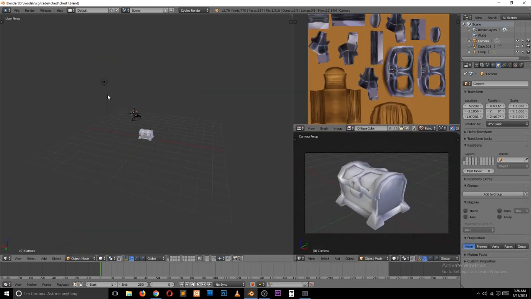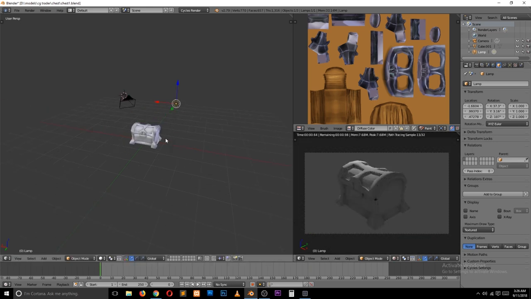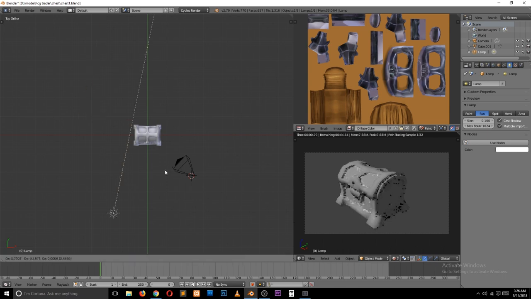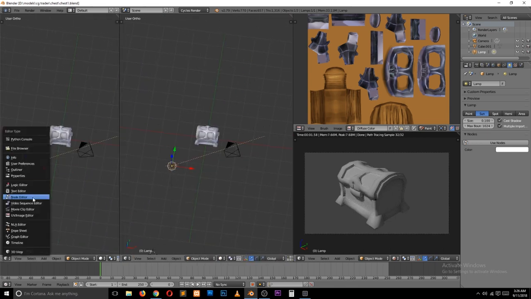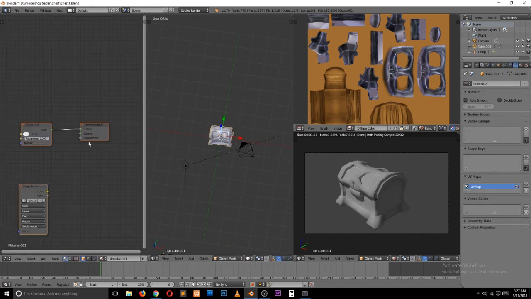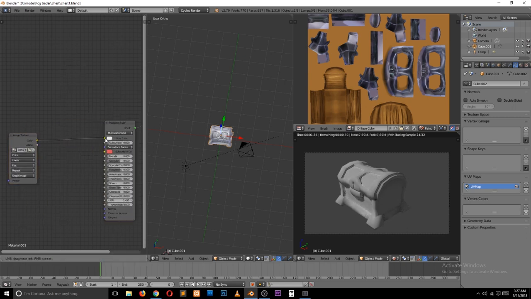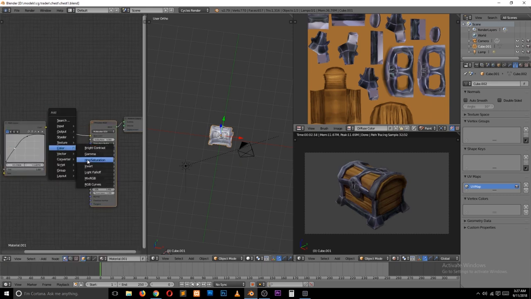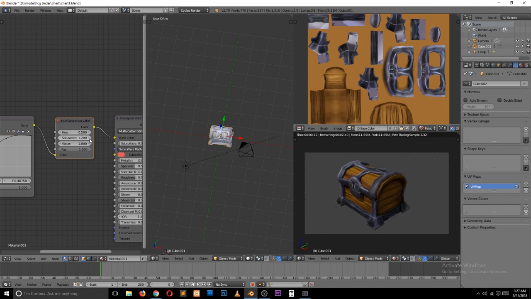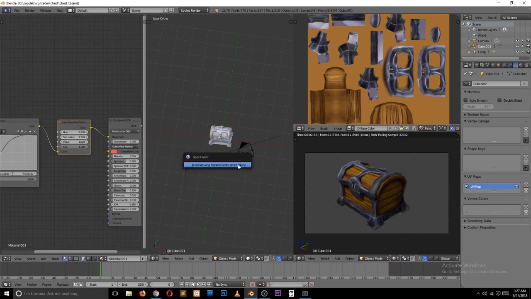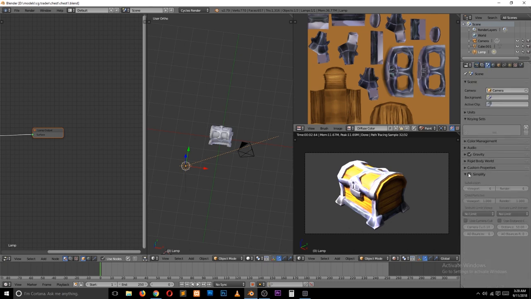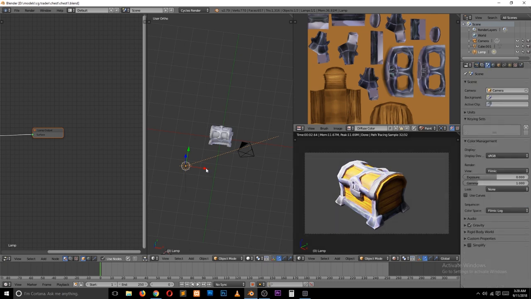Okay, now I'm setting up the materials and the lighting just to have a look at what the final thing would look like. The principal shader.